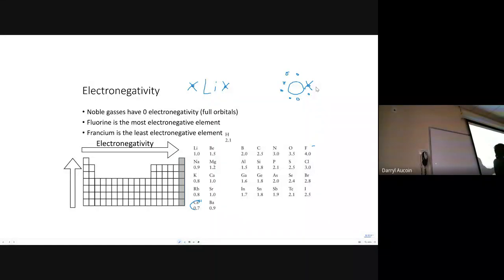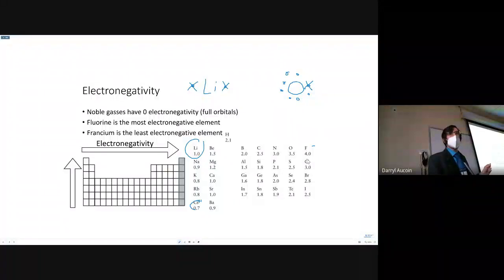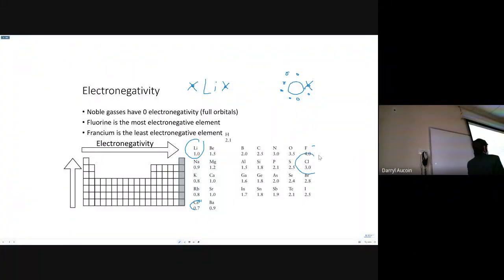So if you put a lithium and a chlorine together, lithium says, hey, I've got all these electrons. Can anybody help? Does anybody want to take an electron? And the chlorines go, oh, hey, over here, I'll take that electron. So when you have really low electronegativity, low ionization energy atoms paired up with a high electronegativity, high ionization energy atom, it's great. These atoms don't like electrons and want to get rid of them. These are looking for anybody to take from. And when they see something like this, they go, perfect, I'll take that electron, I'll become negative, you'll become positive, we'll all have 8, we'll all be happy.